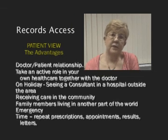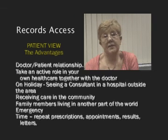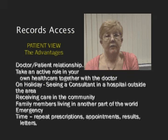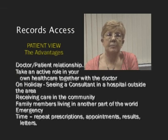And then there's the emergency. Nobody can really cater for the emergency, that just happens. It might be as a result of an accident, or it might just be that you're taken ill. If you're taken ill on a Friday night, it could be Monday morning or even later in the event of bank holidays, before the hospital are able to contact the surgery to get all the updated information. But as a patient, either you yourself can give the information and allow them to go online, or perhaps if you're unconscious, you could have made previous arrangements with relatives to be able to do that for you, so that your medication and all your details are known to the doctors treating you.